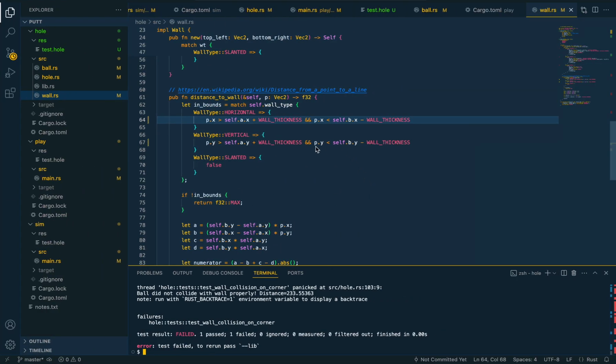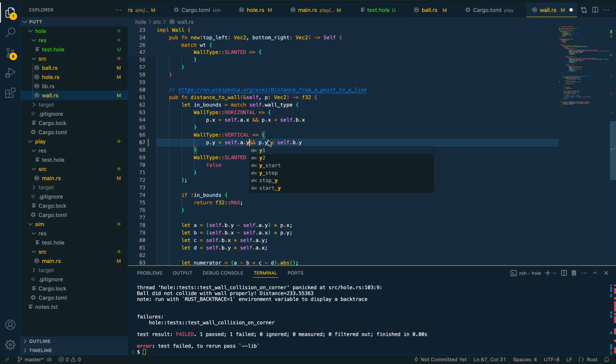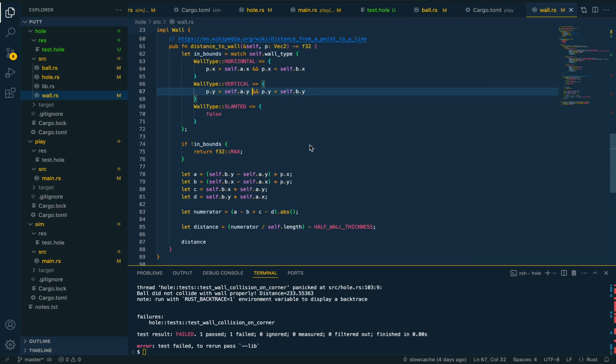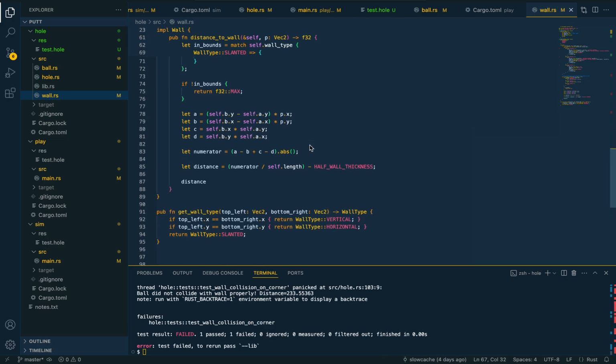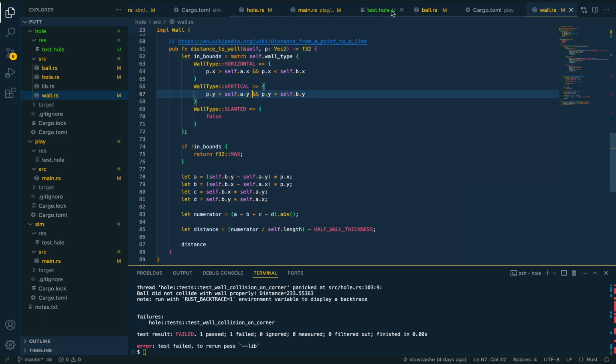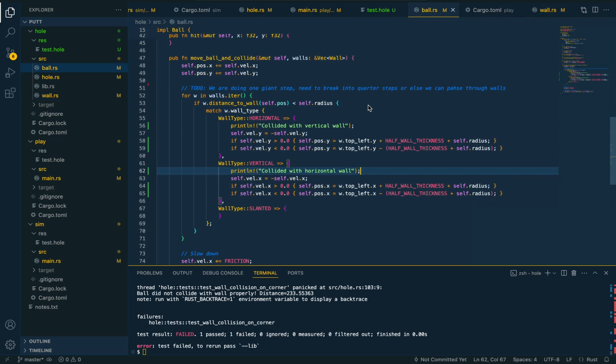I didn't do anything. So inbounds check, it's definitely colliding with it just fine. Like it knows that it's colliding properly, but it's just going straight through it instead of turning around.